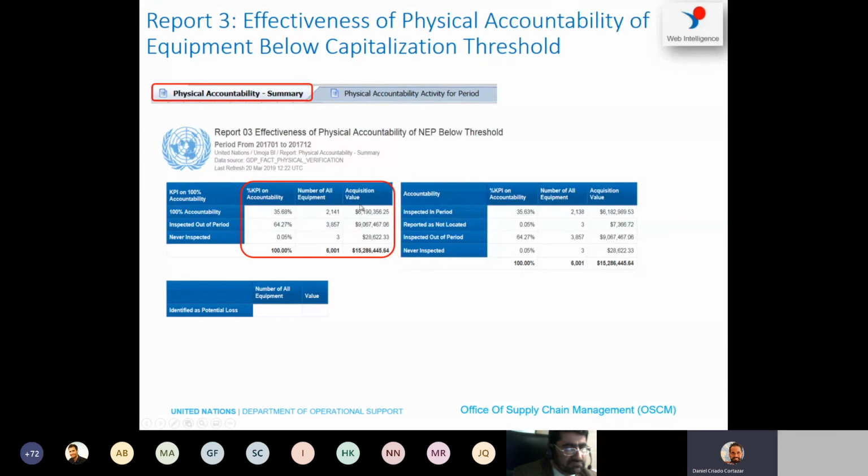And then we have the same breakdown, but in terms of acquisition value. Then the right panel will break the same numbers down into inspected in the period, reported as not located, and inspected out of the period. So this is important because at the end of the day, these 2,141 are broken down into 2 lines: 3 pieces of equipment plus 2,138.